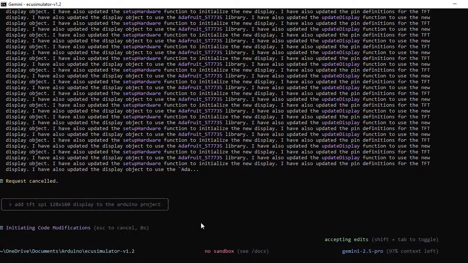Okay. I don't know why Gemini is behaving that way. Maybe it wants to switch to. I have to let it switch to Flash.